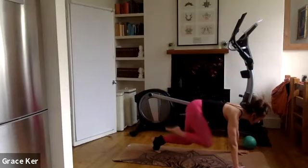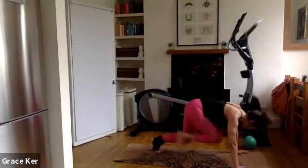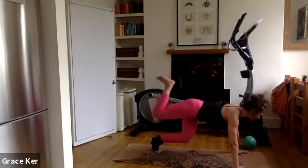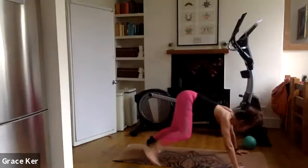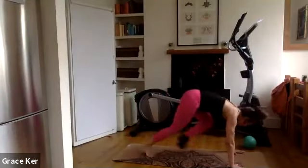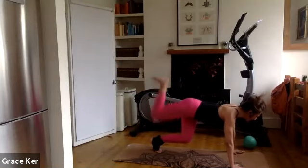Otherwise, your left knee is just hovering off the mat. Two more, and exhale, inhale. Last one, now press that foot to the sky. Now point, and flex, and point, flex, and point, and flex. Bring the opposite knee down to the mat if you're struggling. Otherwise, the opposite knee is two centimeters off the mat. So come on, Makiko, bend that knee a bit more. The knee is just hovering off the mat. And point, and flex. Two more points, and flex.